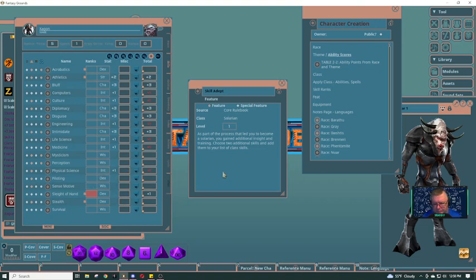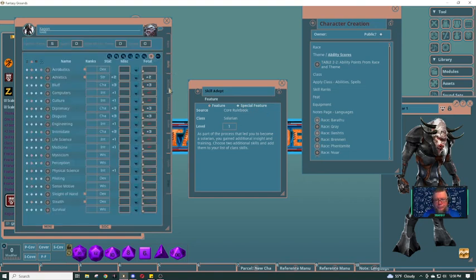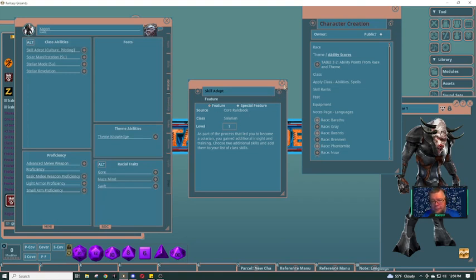So, there we go. So what I do is I like to clarify a lot of things, both in D&D and in Starfinder. So skill adept, you get 2 stuff. So I put what they are here. He got piloting, and we also gave him culture. So culture and piloting. So now we close this out.